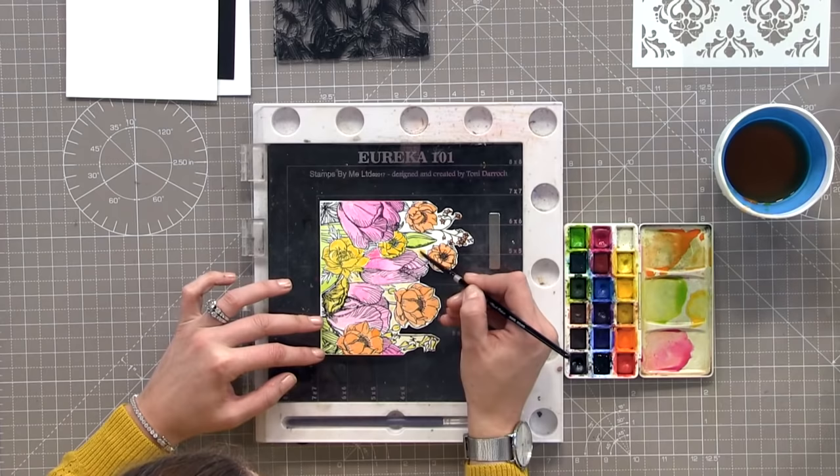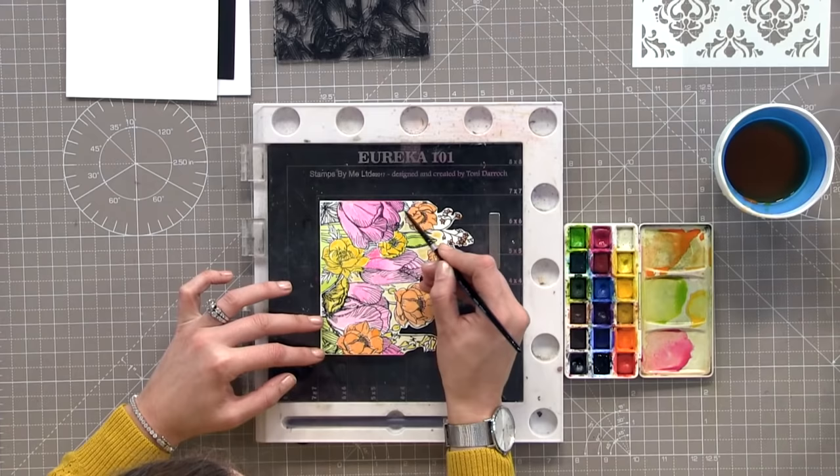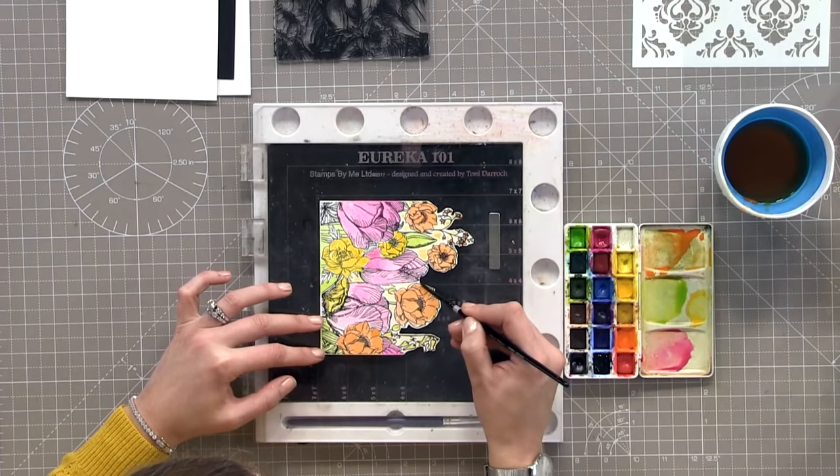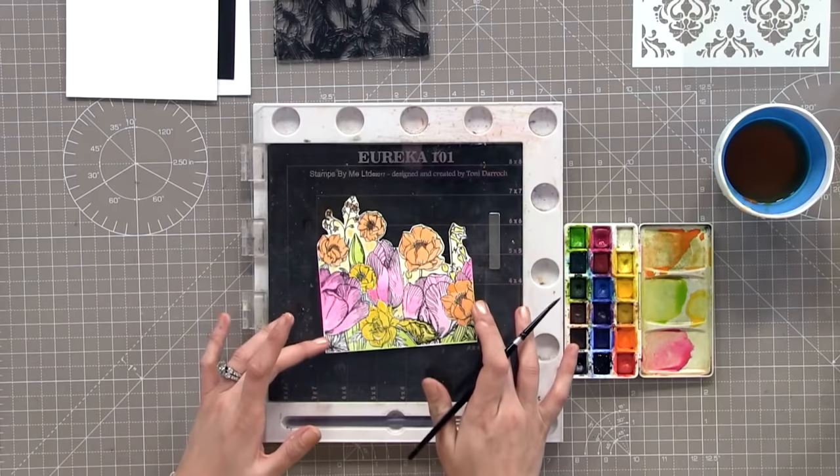So I'm just filling in those white spaces there. Take it right to that very edge, and then take it round your picture too, and that'll get rid of that harsh white line. And it just pushes it back. So now what was something quite harsh has been pushed completely back, which is great.